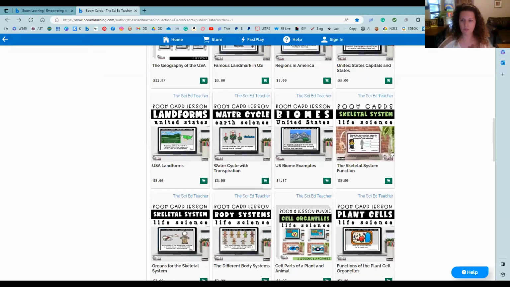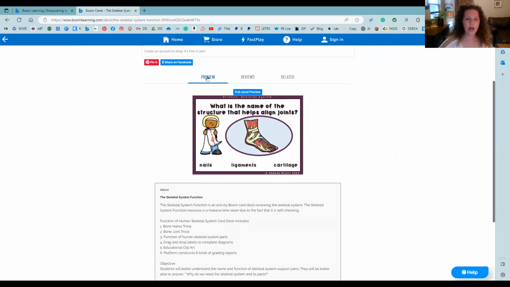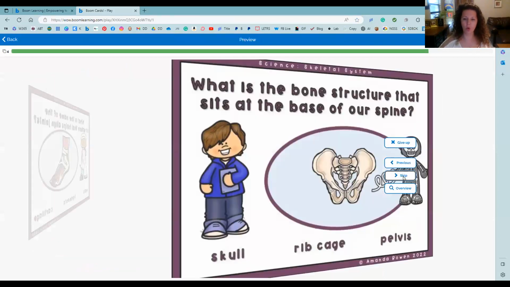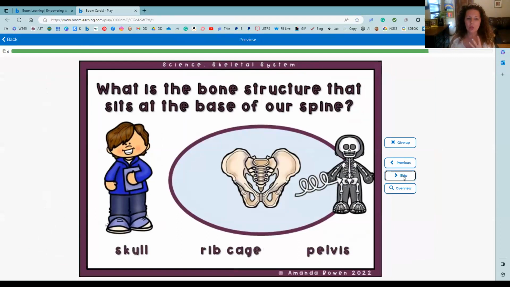Let me show you some other things. Let's take a different subject. Let's do something like the skeletal system. So with the skeletal system, let's say that I wanted to give students more support. I'm going to click again on the full size preview. This is a more advanced one, of course, but maybe the students are working on a deck like this. And then a support I would give would be a diagram of the skeletal system, so that a student could look at that, refer to that, and be able to see which bone structure the student needs to select for this.